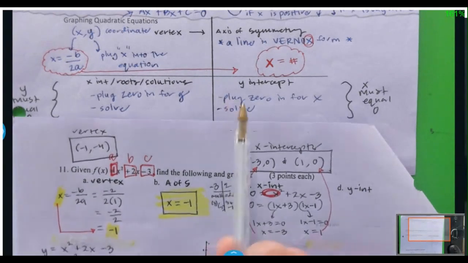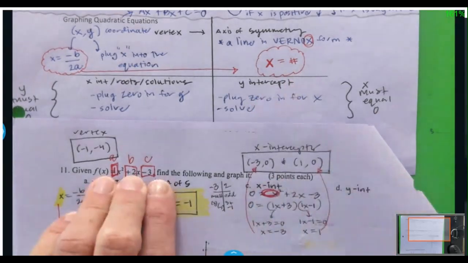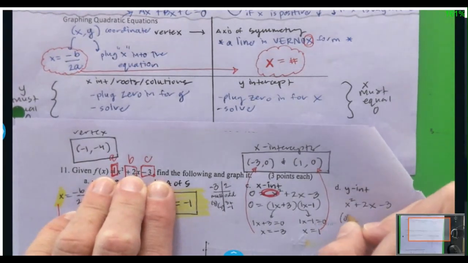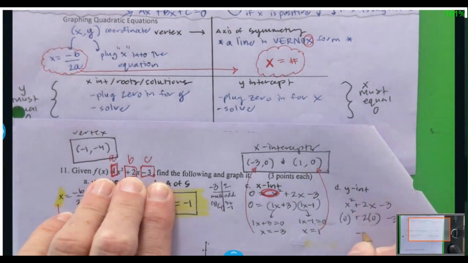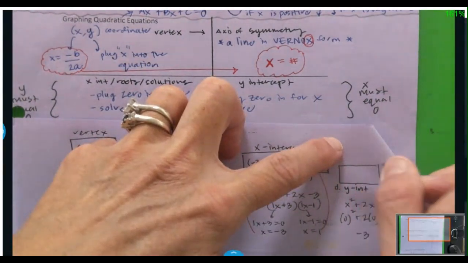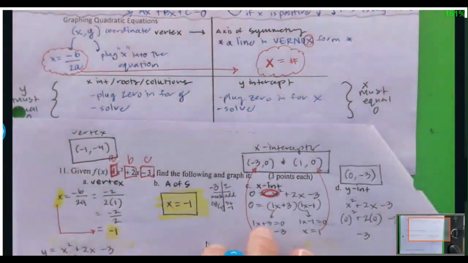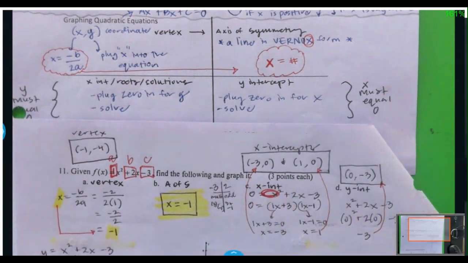All right, and then the last thing, let's go to our notes. To get the y-intercept, you plug a 0 in for x. So go to your formula, which is right here, and just take the formula, which is x squared plus 2x minus 3, and plug in a 0. Again, you can use your calculator for this if you need to. But what we end up getting is -3. Now, just like the x-intercept is an ordered pair, so is the y-intercept. So it has to be written as 0, -3. This has to be written as an ordered pair. Notation matters.